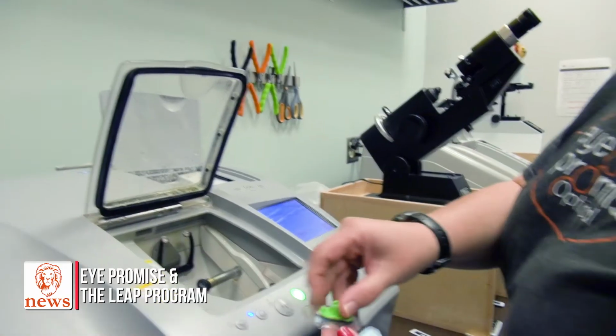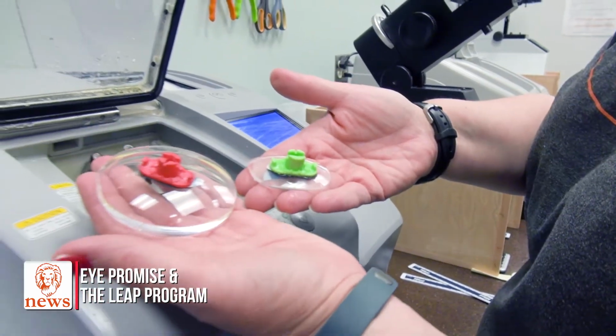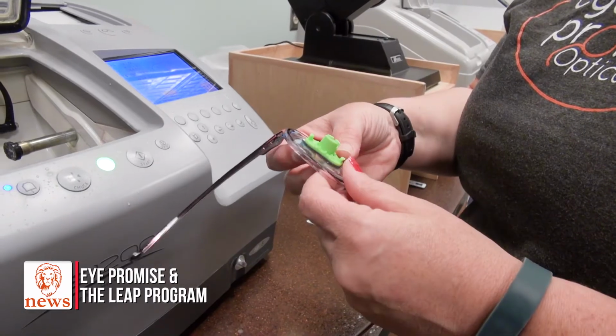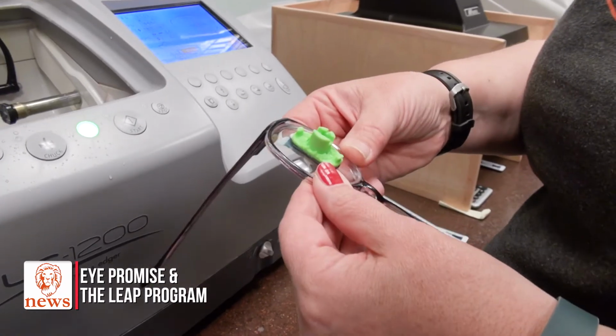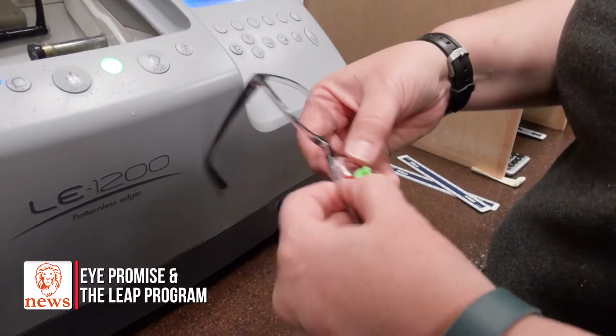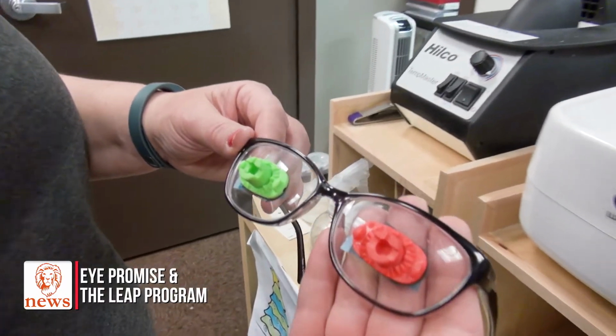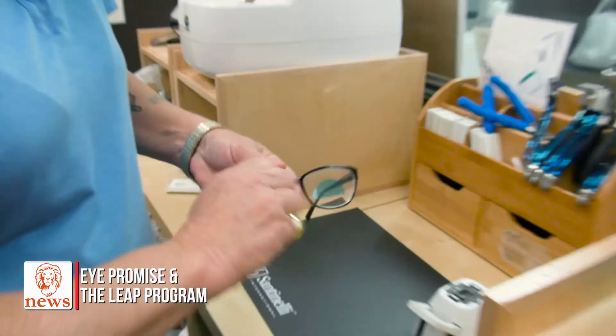And you can see we have a nice shape compared to what we had initially. All right, so we always start with the right lens, and it looks like it's going to fit beautifully. Just give it a tiny amount of pressure, and it just popped right in. Just beautiful. The final step is quality control, and we don't check our own work. We want to ensure that everything we do is to the proper standards. So I will have Tracy check these lenses that I just made.